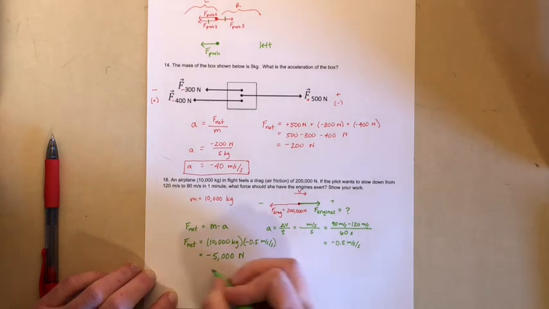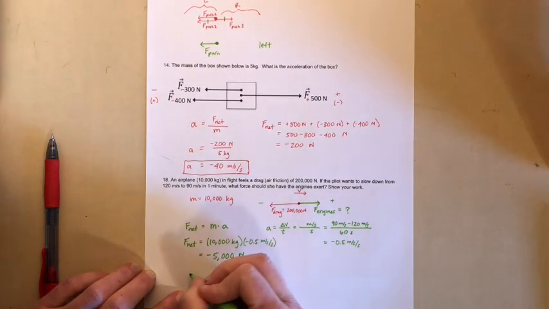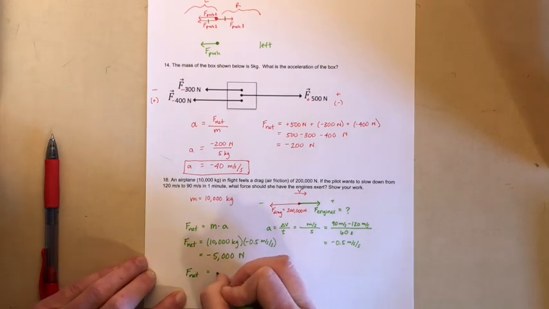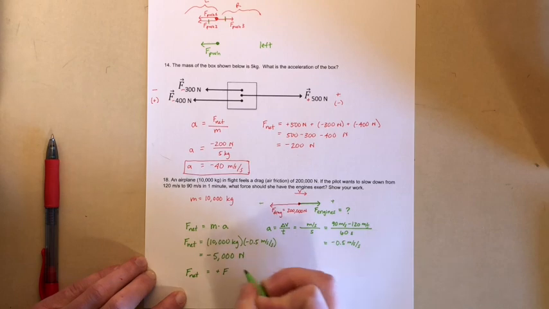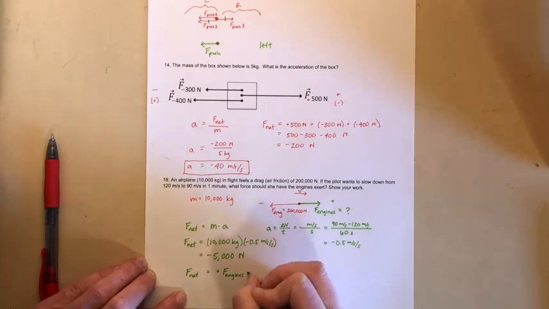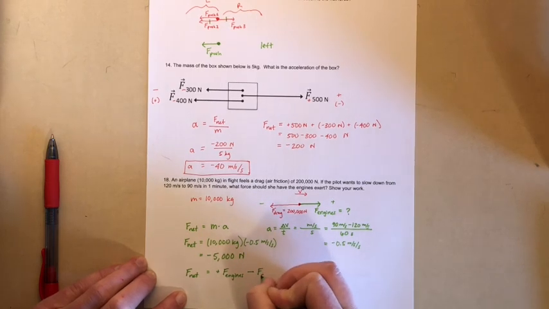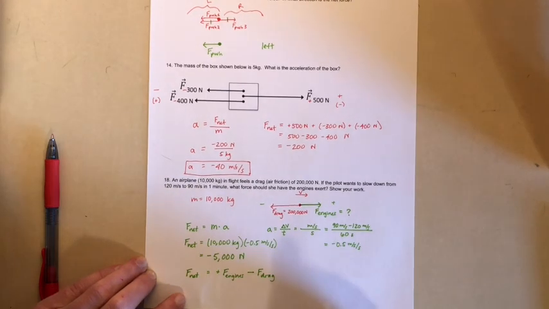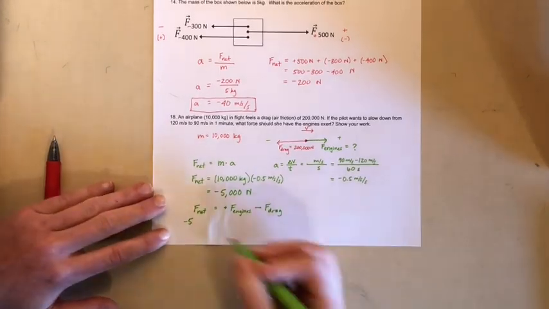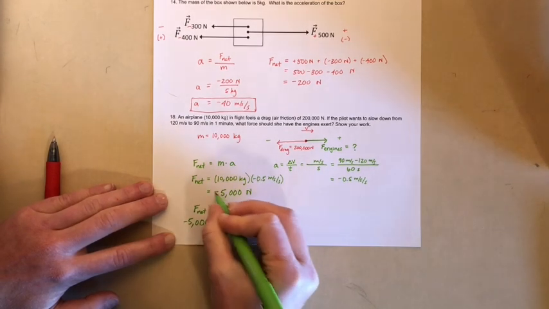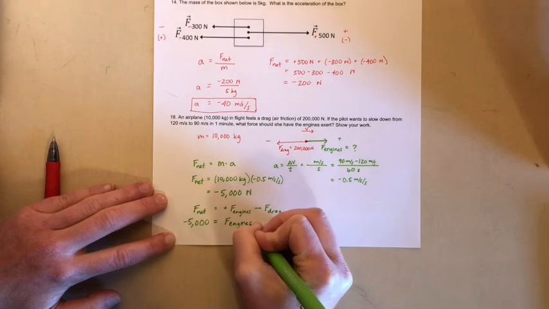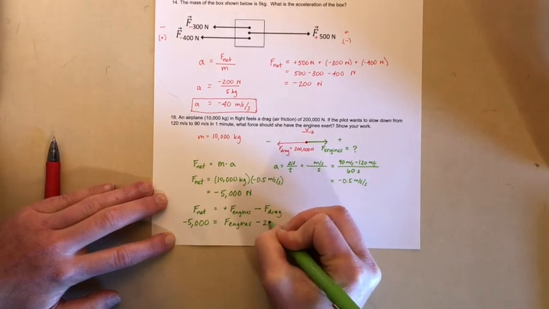So last step is that we know that F net is the combination of these forces, so we can write a little expression for that. The F net is going to be a positive force from the engines, and then a negative, so I'll just subtract, force of drag. So then I'm going to substitute in negative 5,000. Let me shift this up, make sure you can see. For the net force, we already calculated that. We're solving for the engines, and then we want to put in the 200,000 for the drag.